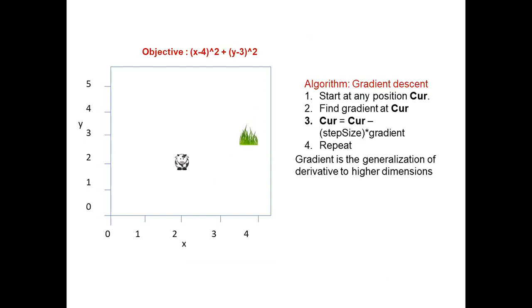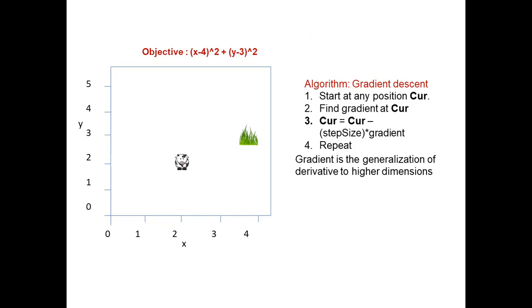So the gradient descent algorithm looks like this. The first step is start at any position, usually randomly, or using certain techniques to have an initial point. And then the second step is find the gradient of the function, that means the objective function that we want to minimize or maximize, at the current point. And then improve this current point through the gradient or the negative of the gradient and the corresponding step size. And then repeat this process until you get to the desired point.